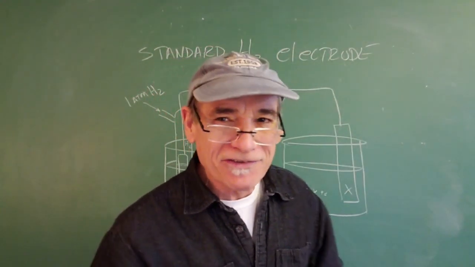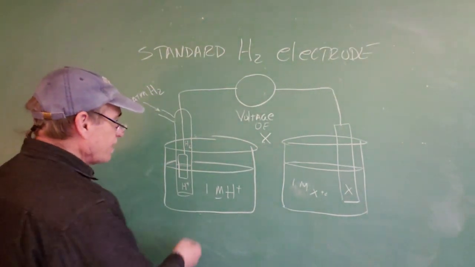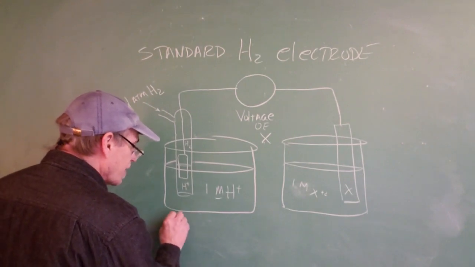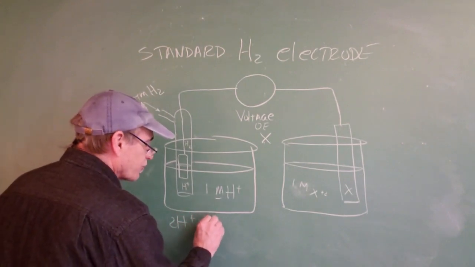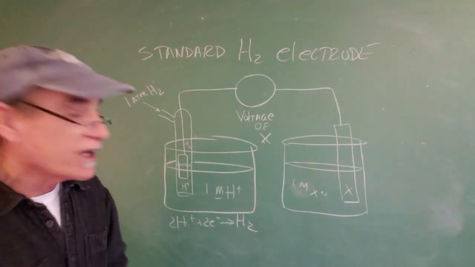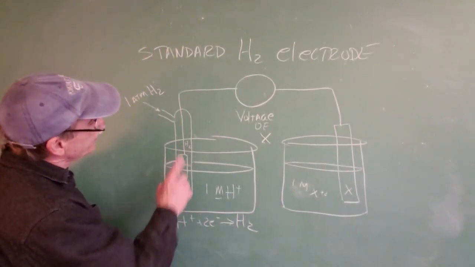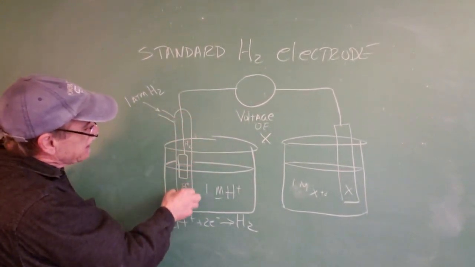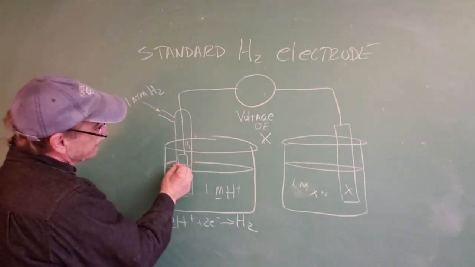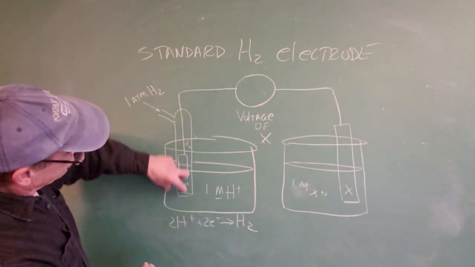All right, well, the way they set this up was kind of interesting. A standard hydrogen electrode looks like this. It has the potential to have 2 hydrogen ions pick up 2 electrons to become H2. All right, well, that's the half reaction that could potentially happen here, but it could also run in reverse. So they put hydrogen gas in a glass sleeve, 1 atmosphere of pressure, so that it's basically got liquid right up to the liquid that's in the beaker here with this tube inverted.